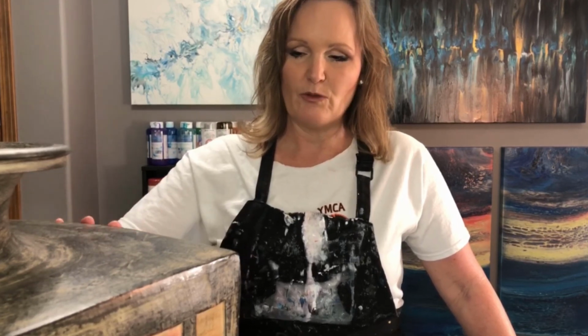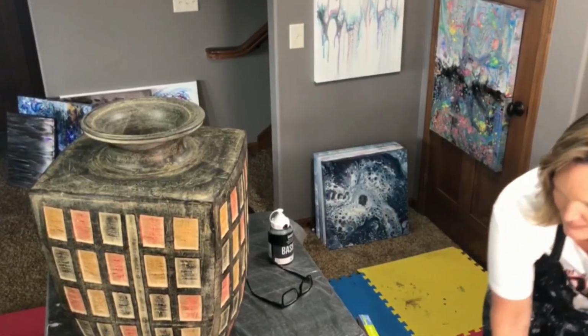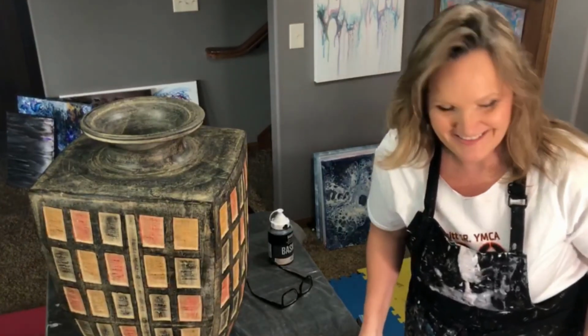Today we are going to actually do these big pots. This pot was with the Y when the Y was built many, many years ago. And so I'm gonna paint it. I'm hoping to do some fluid art on it, but today I'm just going to paint it to get it a solid color. Then I can do fluid art. And I've got two of these. So that's my plan, is to paint these and then to do some fluid art over top of them. This should be fun. A lot of work, but should be fun.